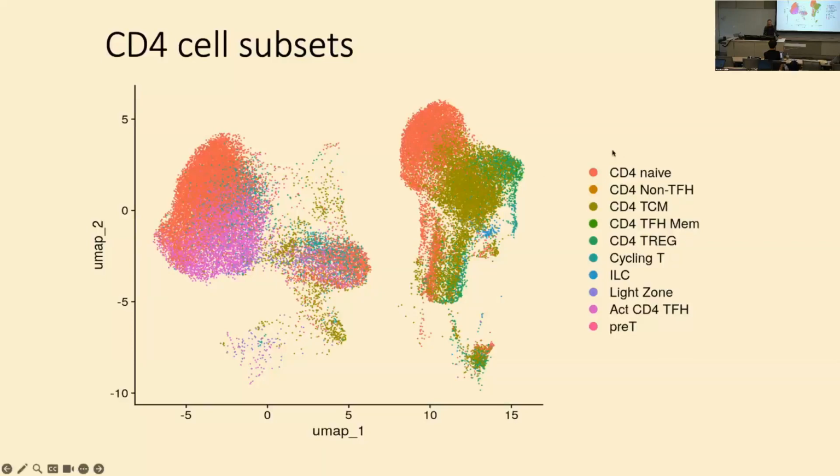And if you see, a lot of them are naive cells. A lot of cells in purple are the activated CD4 T cells. And a lot of them are also CD4 memory. So these are the same treated cells, these are the same untreated cells. If you think about the majority of reactivated cells, the latent infected cells from HIV, it's the activated CD4 T follicular helper cells, and some of them are naive. And here, the majority of cells are found in this green cluster, which is CD4 T cell memory.